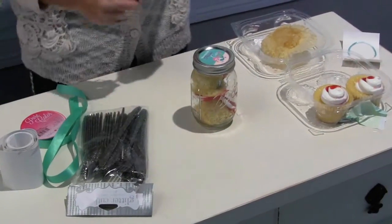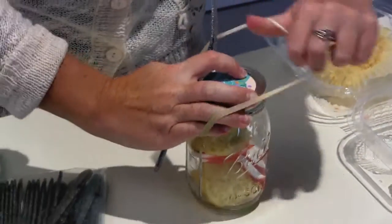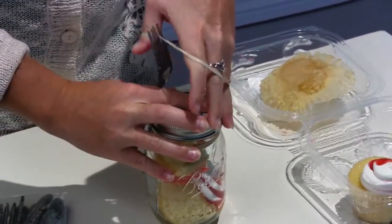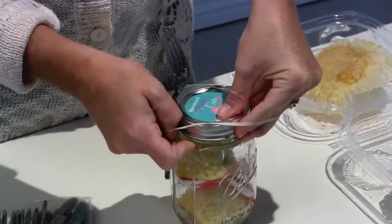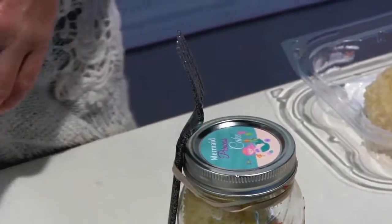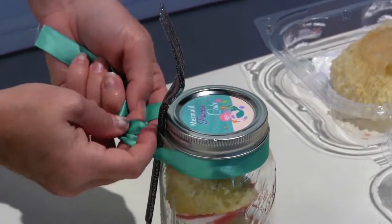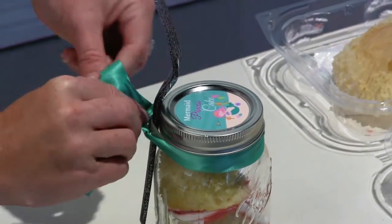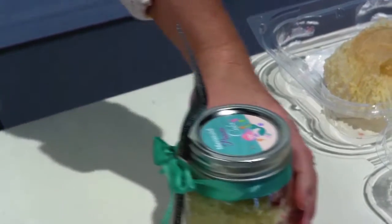Now I'm going to add the fork to the jar. I have a rubber band, so I'm gonna just rubber band it to secure it. That way your fork won't go anywhere. And then I'm gonna take the ribbon and tie it around and just make a little bow. And there you go, cupcake in a jar.